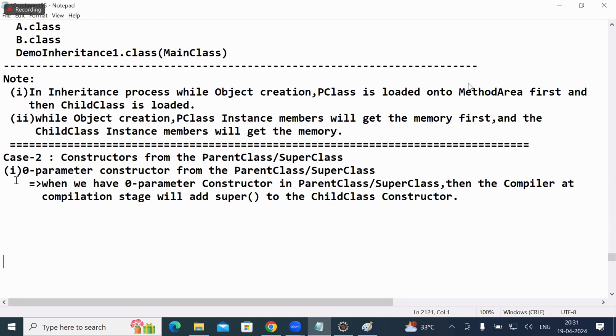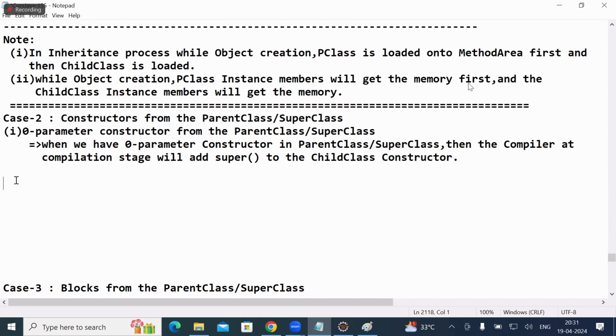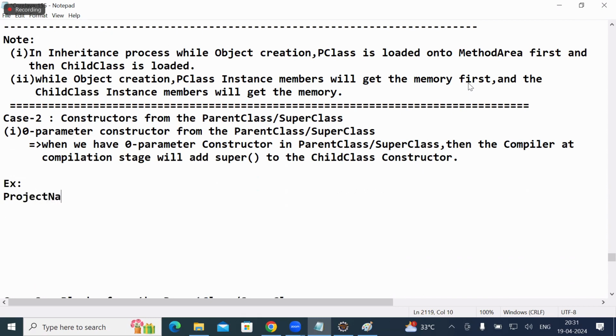Yeah, save the program. Same names will be there. So the project name I take is Application Inheritance 2. P1 is A.java, not P class.java. Under P1, C class.java.